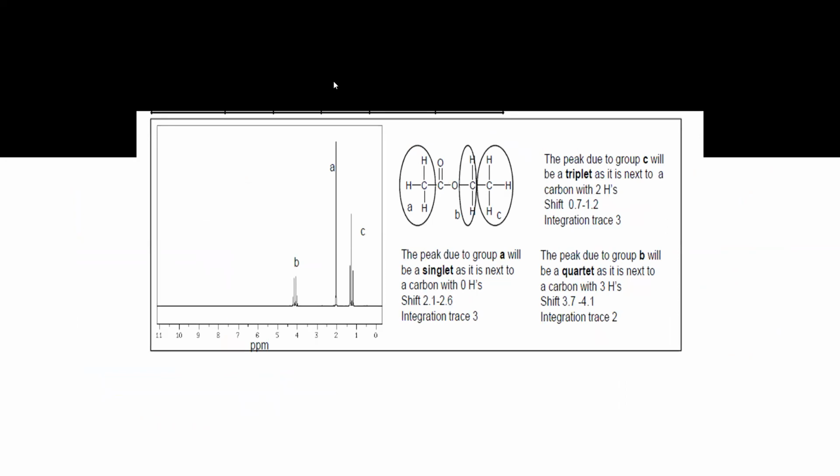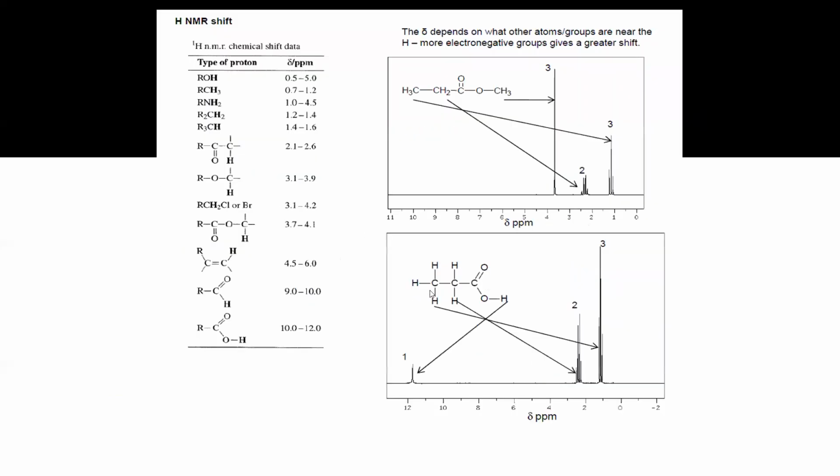So for example, here it is ethyl ethanoate. In the case of ethyl ethanoate, first you identify. In the previous example, the intensities of A and B should be different because they have a different number of hydrogens in each environment. A was having 3 hydrogens, B was having 2 hydrogens.